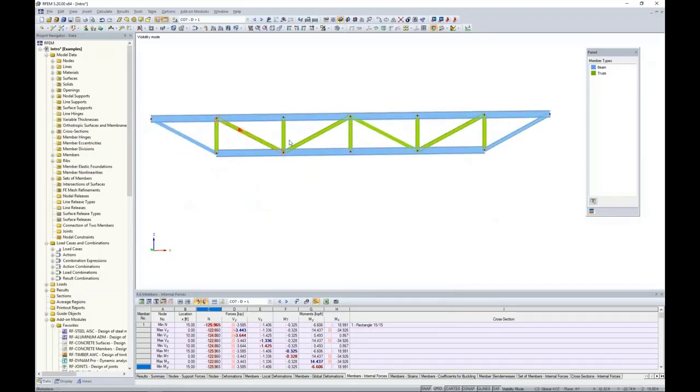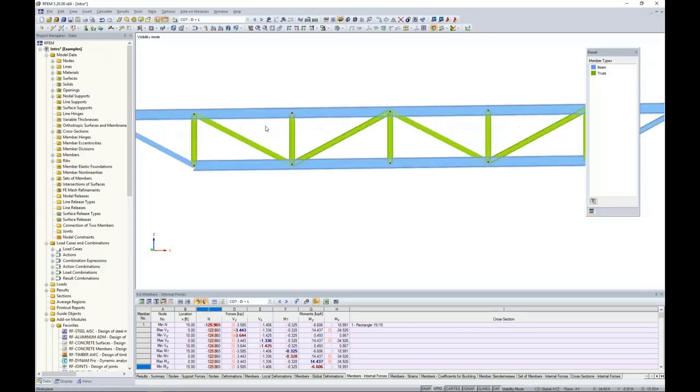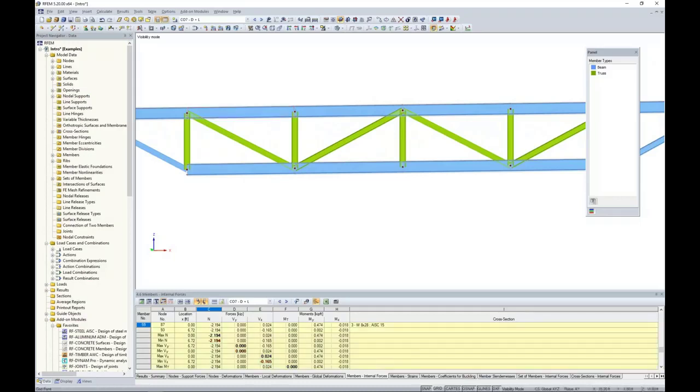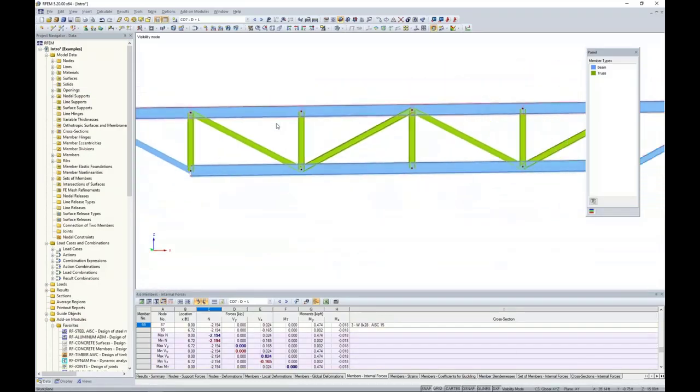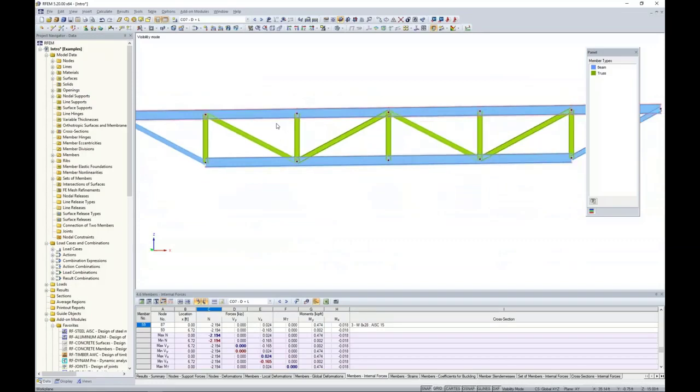I would like to design these web members and the top chord. Now notice the top chord is broken into smaller segments here, but that's not a problem. We can design this as one continuous member with what's called a set of members. With the truss generator, the program places a faint dotted line here around all of those segments to create what's called a set of members, and we can design that within the add-on module.